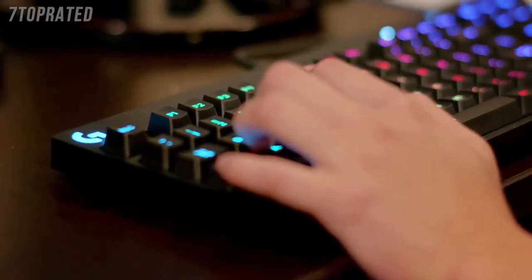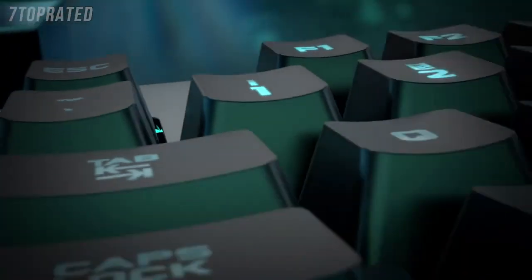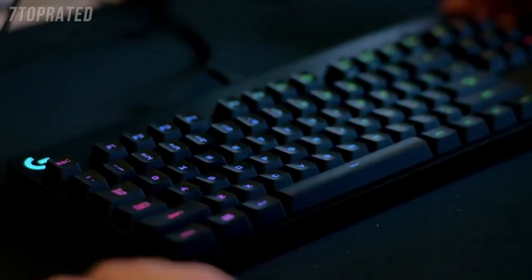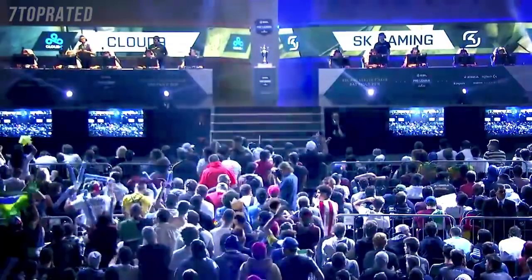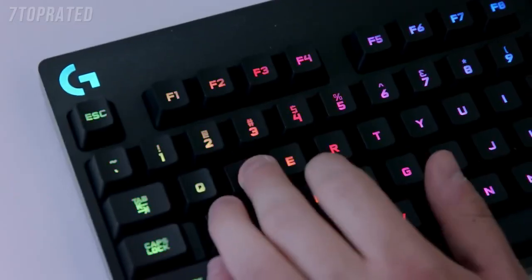Additionally, we looked at things like the onboard memory for lighting colors. We like to have fun with the colors on our keyboards. At tournaments we get pretty patriotic — we like to do red, white and blue. The G Pro gaming keyboard's onboard lighting memory makes it much easier for a pro at a tournament because they can simply plug in, hotkey their favorite lighting setup, and they're good to go. Getting more time for warm up and just being able to plug in the keyboard and have your settings is pretty crucial, especially at competitions. It really takes the best effort from each discipline to deliver a product that everyone would want and everybody would love.